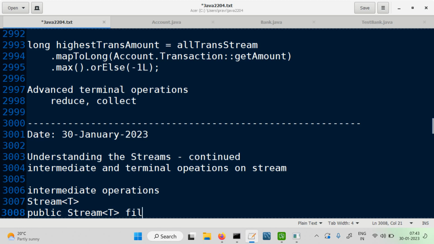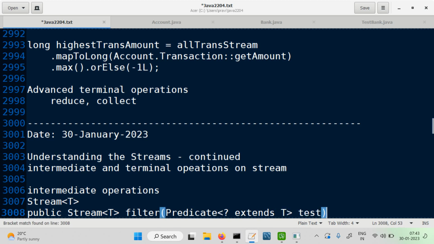The name of the method is filter. And what's the parameter? My input is going to be of type T and it returns a boolean, true or false.